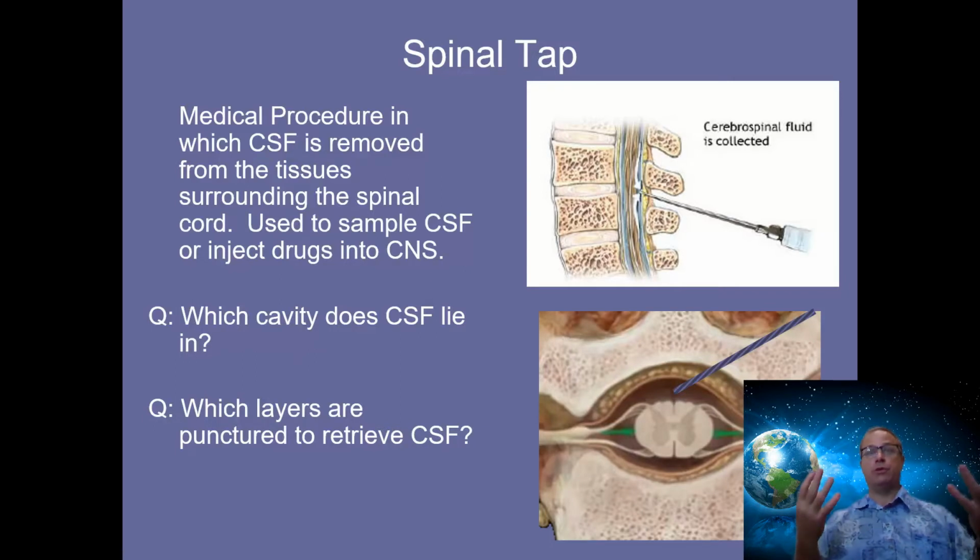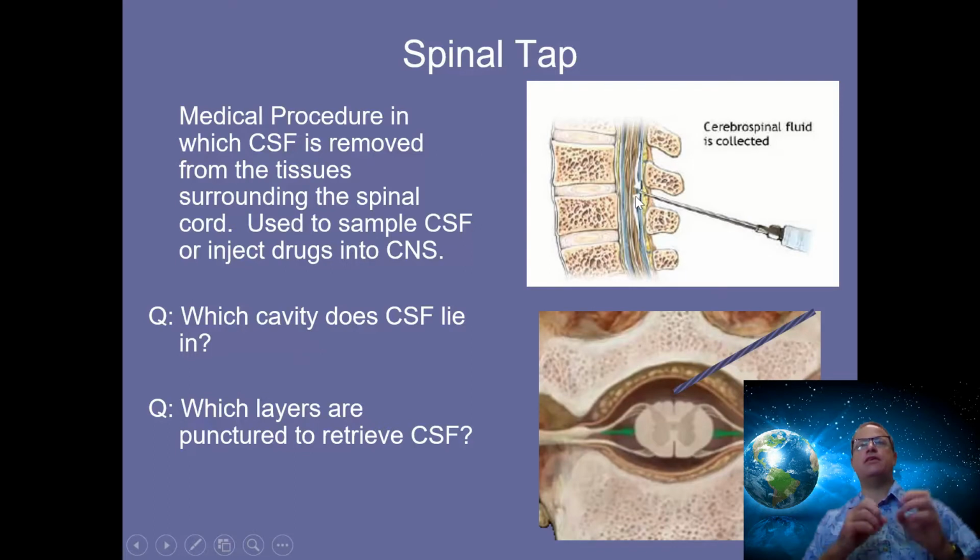Things like meningitis, we can have bacterial or fungal or even viral meningitis that causes inflammation in meninges and can be very, very deadly if not treated properly. So in order to see if we have bacterial meningitis, we have to go in there and do a puncture into the subarachnoid space, withdraw some of that fluid, and then take a look at it under the microscope.